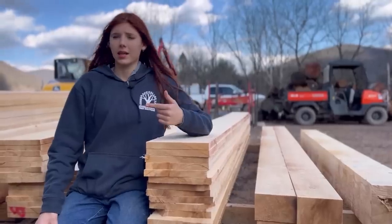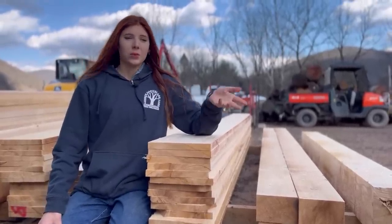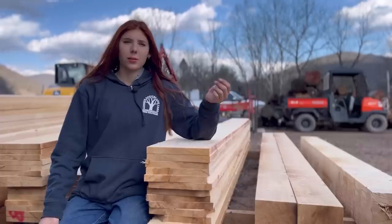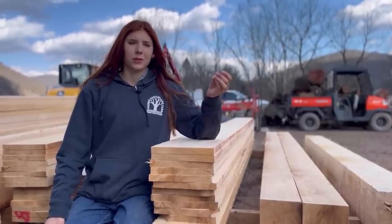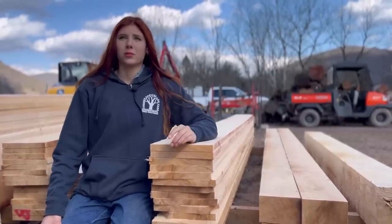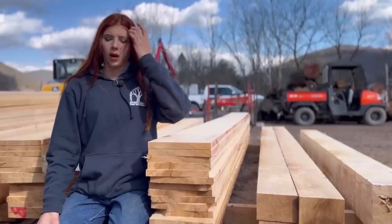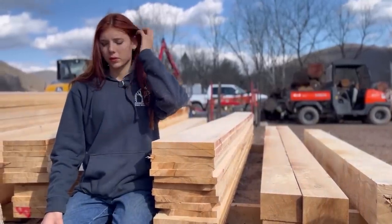We also got a 2x10 out of it. We didn't cut that one in half because it's gonna be garden bed season here pretty soon, and we need 2x10s to build those. We just have to cut a lot of 2x10s when we start rolling in with orders for garden bed kits.